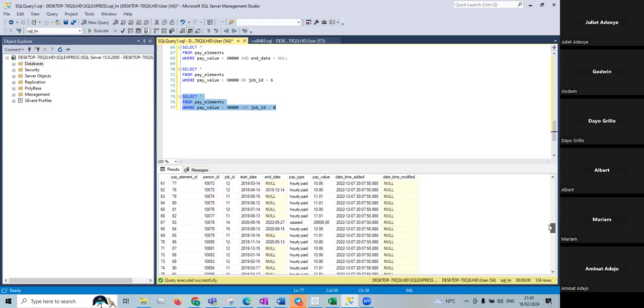There is no instance of anything 6 or less in the job ID field. You can see that field here. Everything is from 7 upwards.